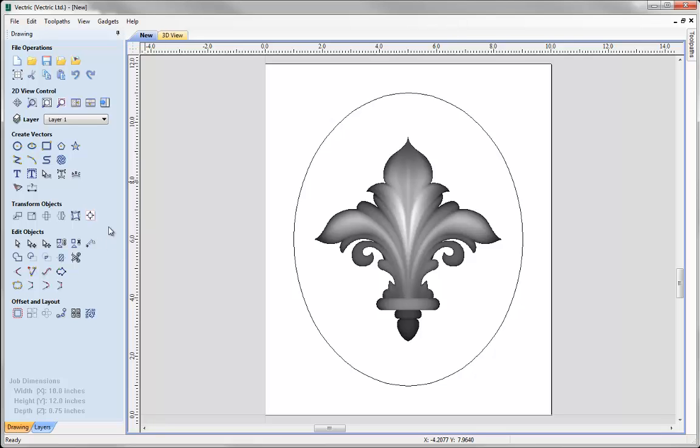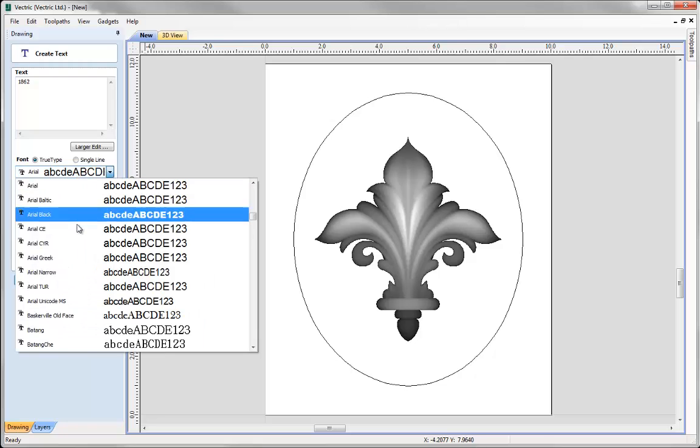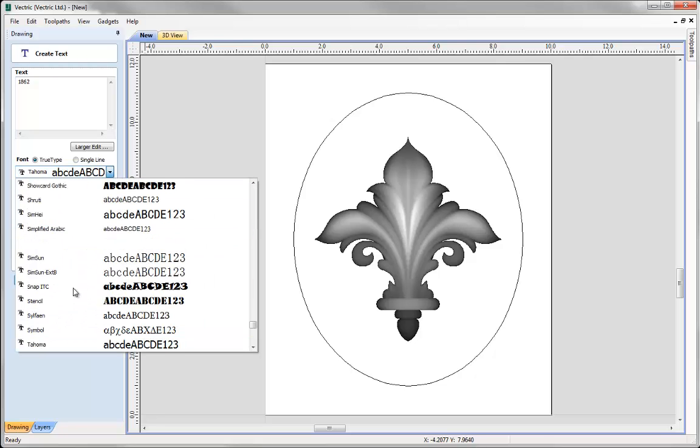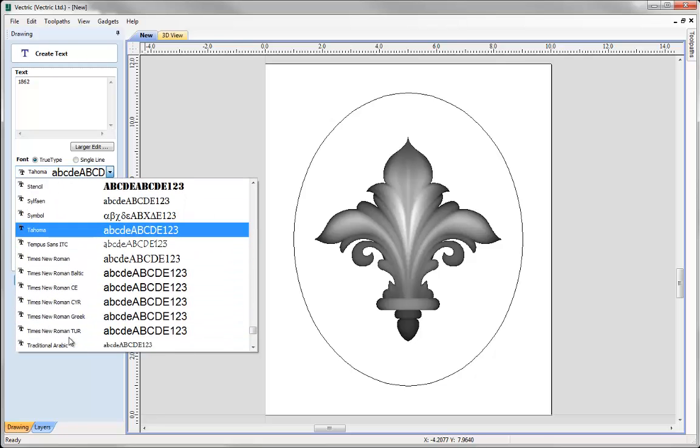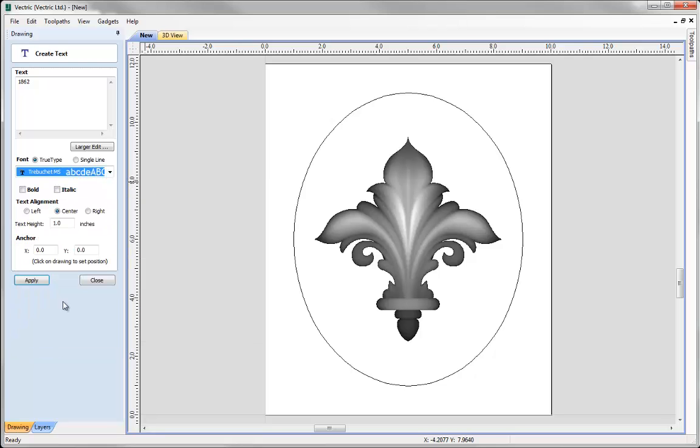So now we can close the draw ellipse form, and the next thing I want to create is the number for our sign, for the house number. So I'm going to click on the icon here to draw text. I'm going to type in the number at the top here, 1862. Make sure True Type font is selected, and then click on the list here, and I'm going to hit T on the keyboard to go down to the ones beginning with T, and then use the mouse wheel to go down so I can select Trebuchet MS.